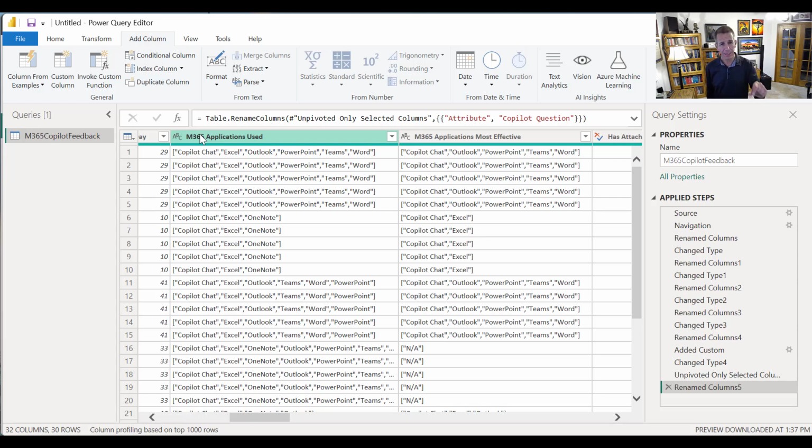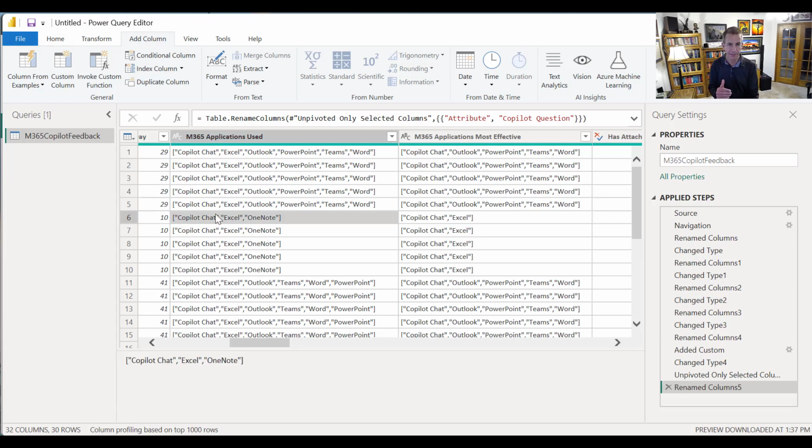But we want to split it out again, because if we do a pie chart, notice Copilot Chat is in this one and this one. But we'd have one bar that said Copilot Chat, Excel, Outlook, PowerPoint, Teams, and Word, and then another slice that says Copilot Chat, Excel, and OneNote. And we don't want that. We want all the Copilot Chats, all the Excels together, and so forth.